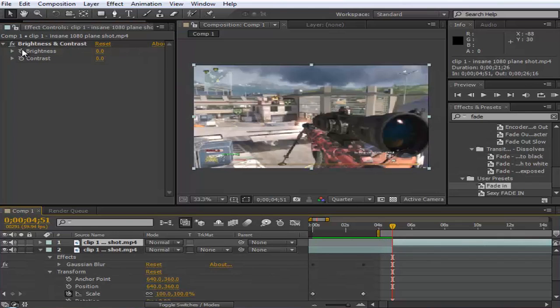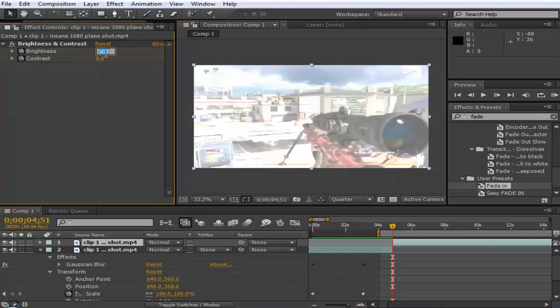And then for your brightness and contrast, you're going to take your brightness, and you can take your contrast too, actually. And what I would do from right here, because he just shot, is make it probably 10. I don't know, I haven't done this in a little while. Not 100. Not 50.